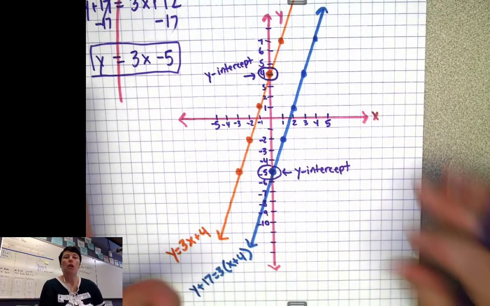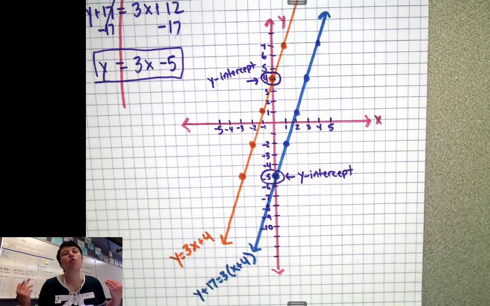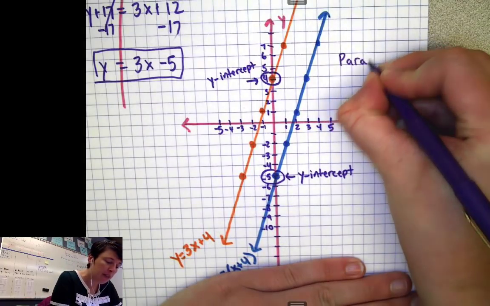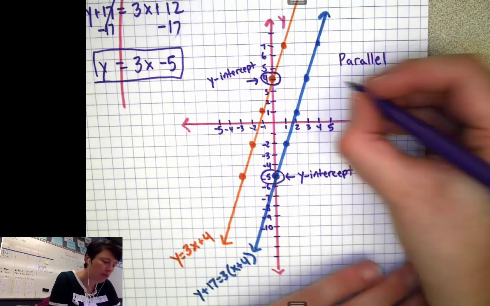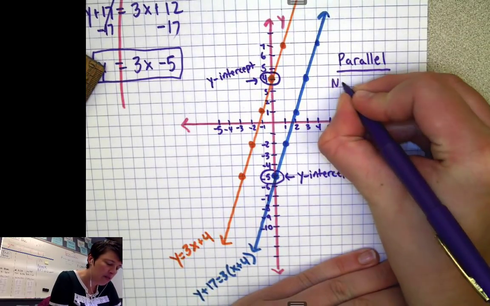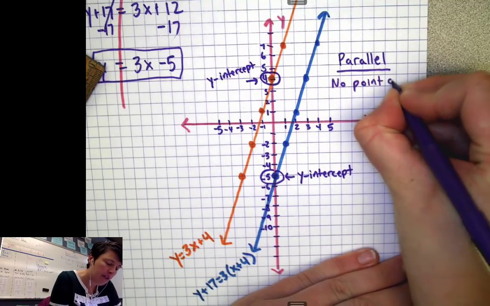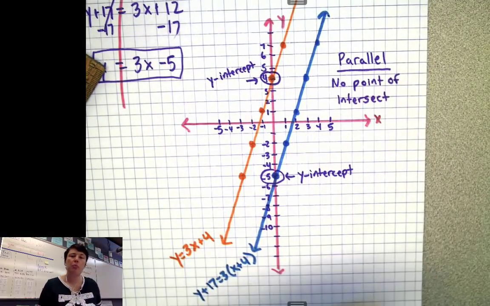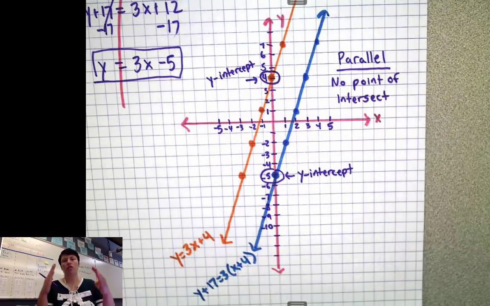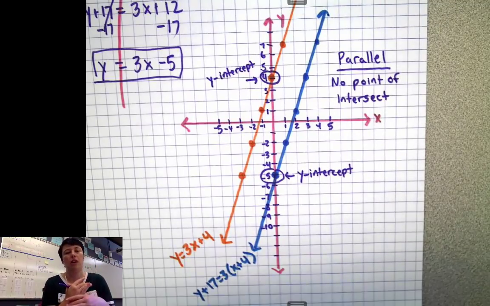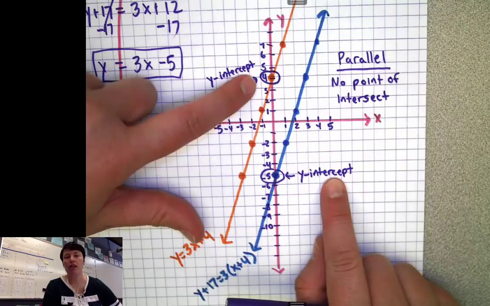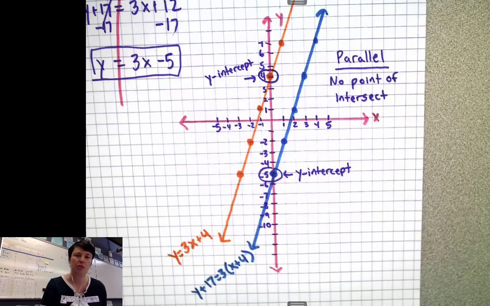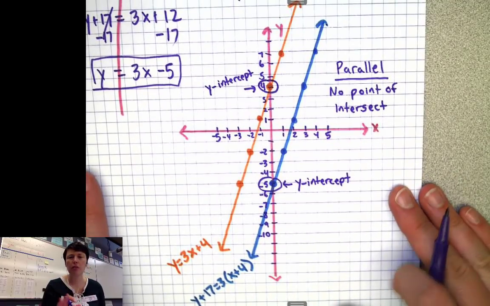Y-intercept. What I was looking for is where do these lines cross each other, and they don't cross. So because they are parallel, there is no point of intersect. So we're going to write underneath this parallel, no point of intersect. So a point of intersection is when two lines cross each other, and that's not happening in this graph. Intercepts are where it intercepts the y or the x-axis. We could have labeled the x-intercepts as well, but I kind of just focused on the y-intercepts. I'm also going to put one more thing on my graph.